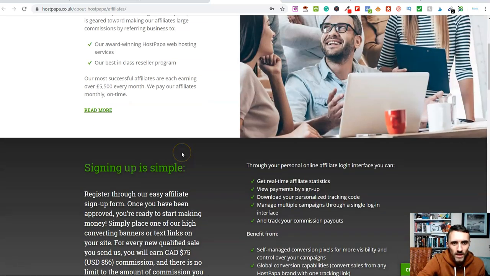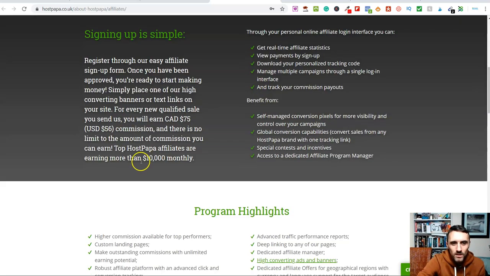And look, if you scroll down here, you can see where we go. You can see you will earn, this is in US dollars, $56 in commissions for everybody who you send over here to go ahead and purchase hosting and other products from them. Now, once you've got some sales under your belt, this can drastically go up. Currently, I think I earn $95 for everyone I send over to this platform. But in the beginning, you will be earning $56.